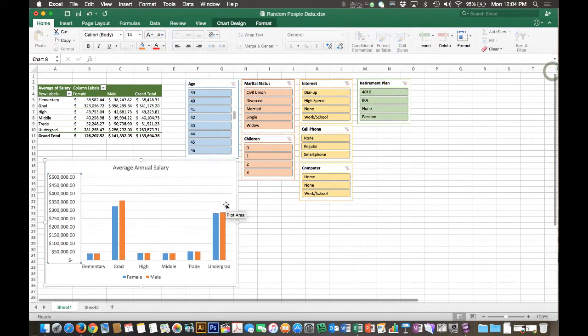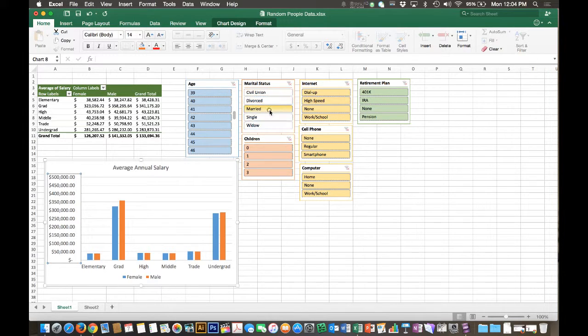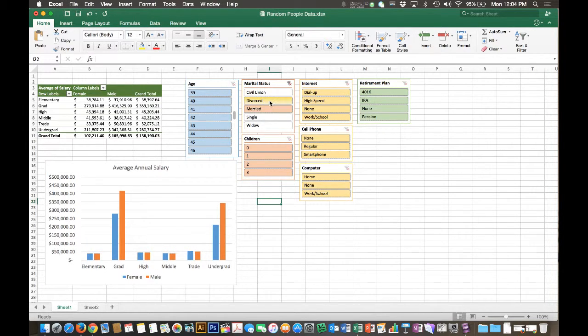So now our axis should stay the same, so we can see how things grow or shrink over time. It looks like married people without the internet have amongst the lowest salaries. So married people need that escape.